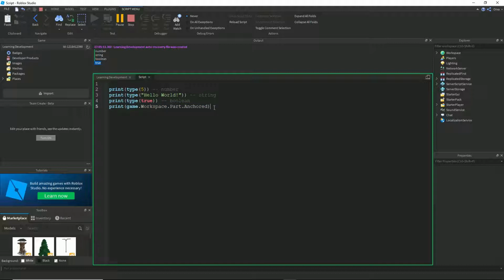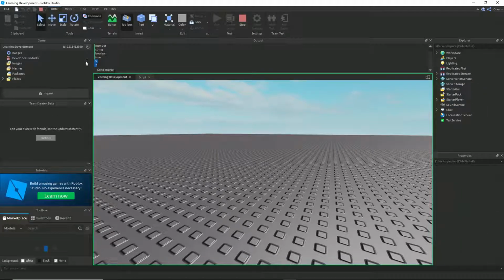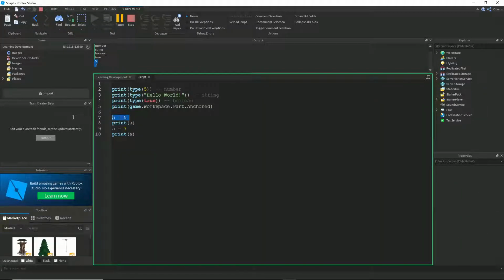Again, you can put tons of things in here. Say, I'm not going over this in this video, but a equals 5, and you printed a, and then you gave a new value, so a equals 7, and then you print a. What this is going to do is print 5, then 7, as seen. So this is a variable, and I'll go over that in the next video.